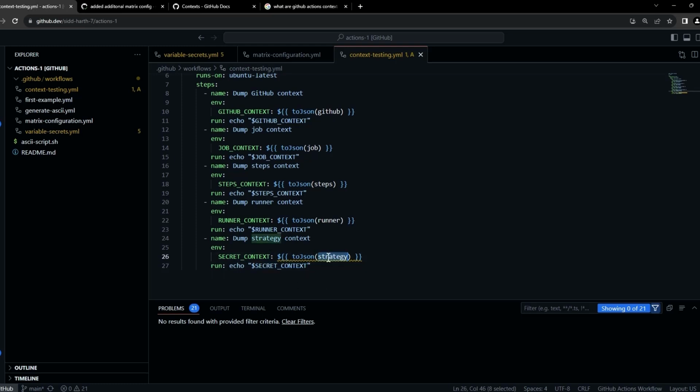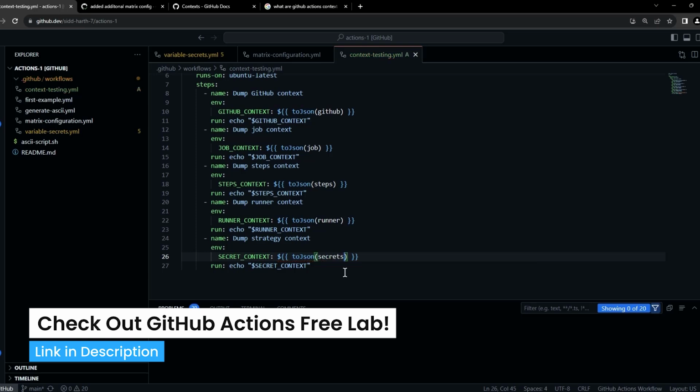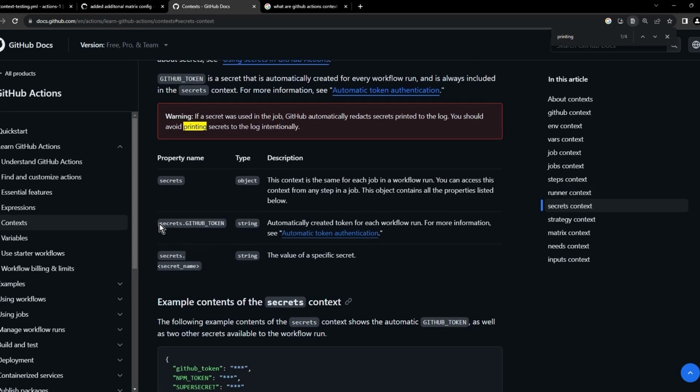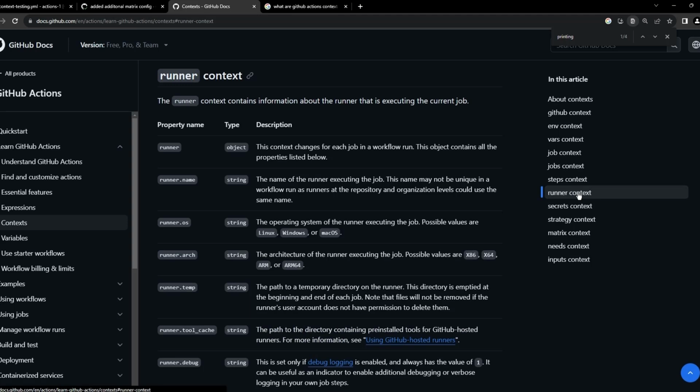Okay, so I need to use toJSON. I need to use a secret over here. I think secrets, right? Let me quickly test this out. I can go to the documentation, secrets. You can use this as secrets.github or secrets dot the name of the secret. If you want to get some runner configuration details, which is nothing but the virtual machine where you're running it, you can use runner.name, which gives you the name of the runner which is executing the job. If you want to know which operating system the runner is using, you can use runner.os. These are basically used if you want to have any conditional logic for if conditions, which we will be exploring in the next session.